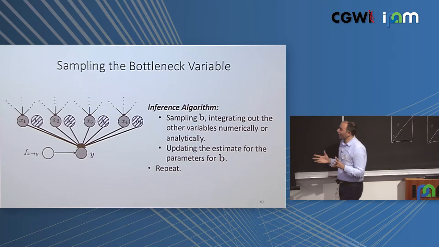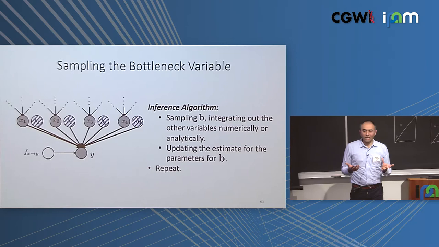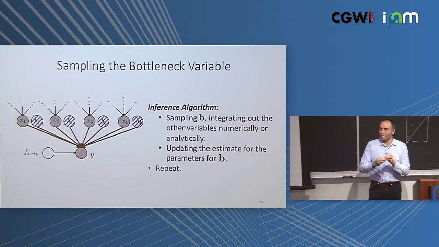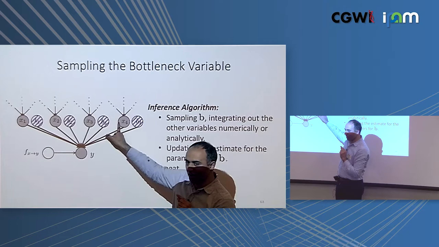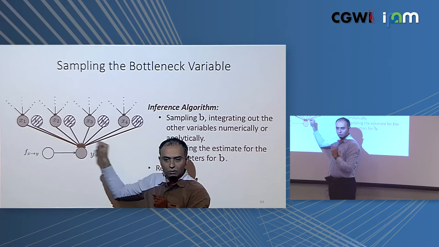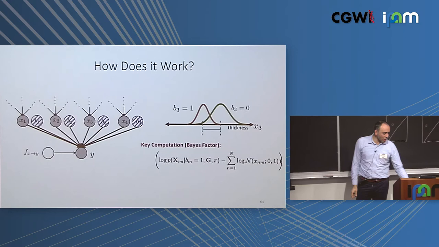In fact, we got the idea from the paper by David: as long as you can compute the joint distribution, you can sample from this. You can also sample from your form of approximate posterior. So to answer your question about what would happen if we connect X's to each other, in fact, you want to connect B's to each other. As long as you can do this sampling, you can still do this. Whether you empirically get something out of it is a different question, but you can do that with this inference approach.